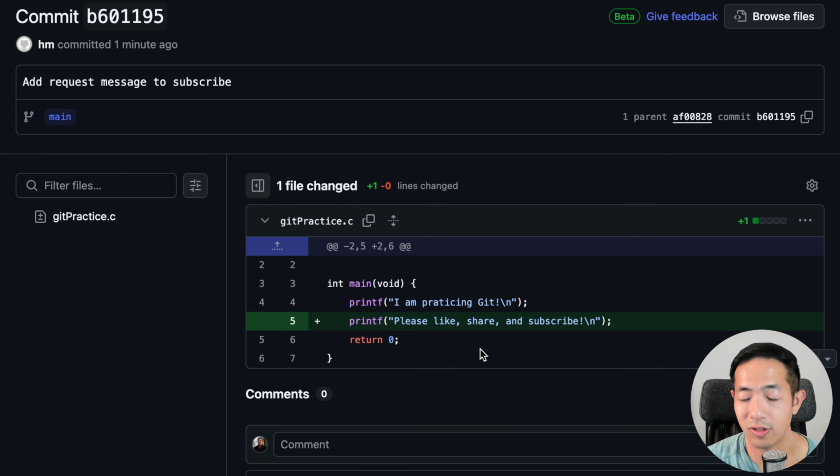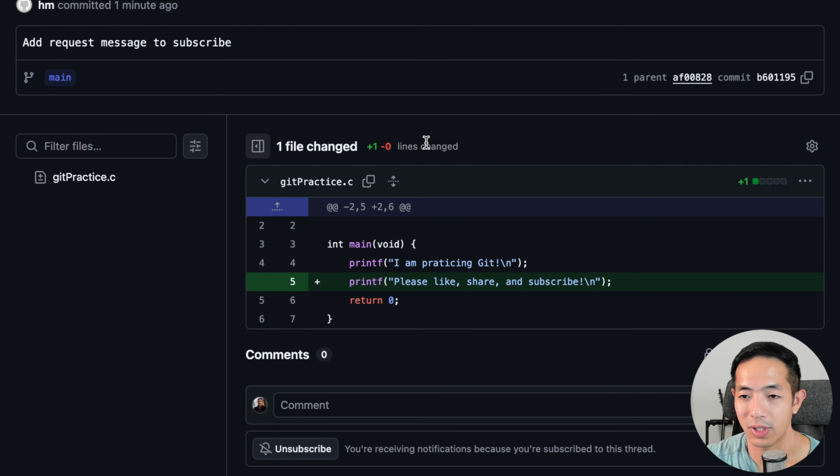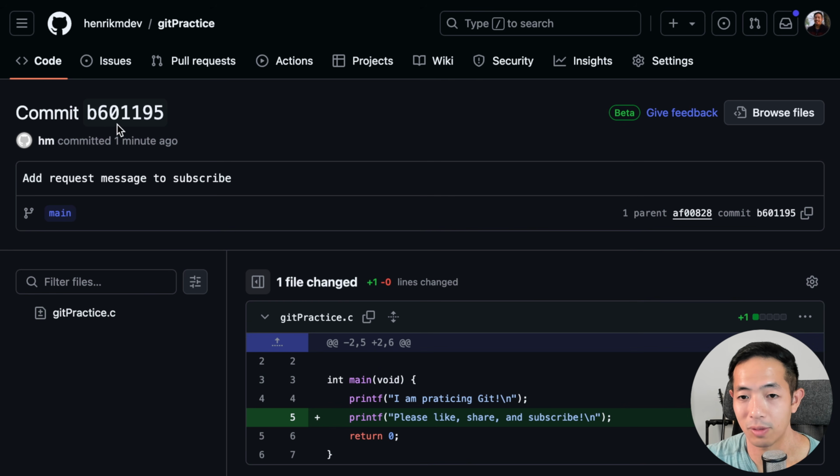And so this is how you can start to see how useful Git can be for managing and doing some incremental development with your code. I think a common mistake that new beginners make when it comes to commits is that they don't know when is a good time to commit a change. I've seen programmers who just code their whole program and then commit all of the changes that they did in that program. But that kind of defeats the point of using Git. You want to develop your code incrementally.